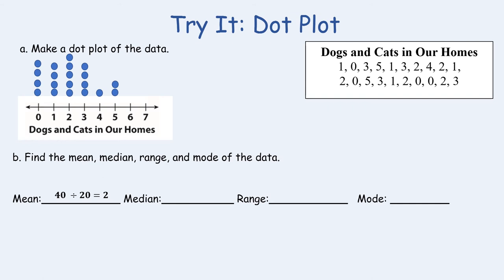Second, let's find the median. Remember that in order to find the median we can put the numbers in order from least to greatest. I could also use the dot plot for this but I find it easier to list them out and then we're going to cross out our numbers until we get to the center to find that median value and in this case you will see that it comes in between 2 and 2 which is 2. So the median for the set of data is 2.